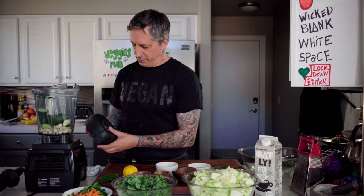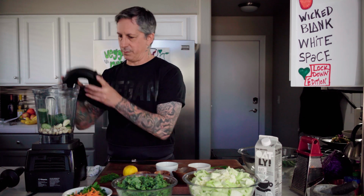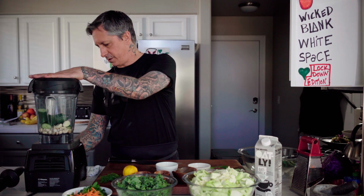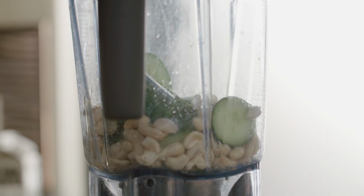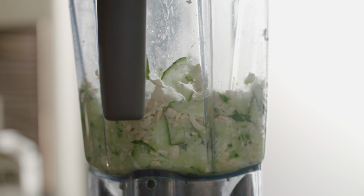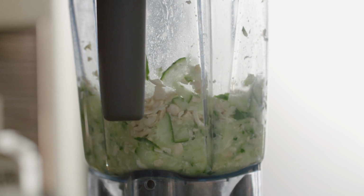And then I'm going to blend that just to make sure that stuff is crushed up before I add anything else, right? So just quickly, it's on low setting. Okay, that's good enough for now.